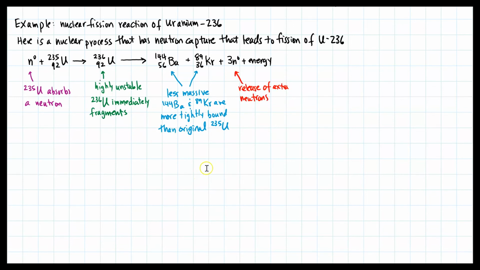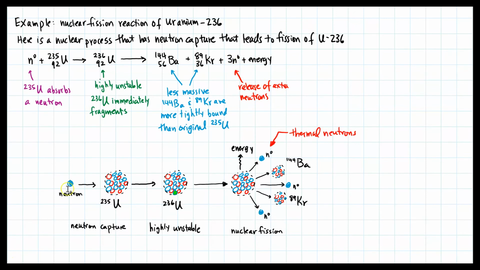One of the key signatures of nuclear fission here is that there's a release of extra neutrons. There's the one coming in, and then you get another two that come out. Picture-wise, the neutron comes in, gets captured. I get now 236 because of that extra green neutron, which is highly unstable. And then this guy spontaneously fragments into barium-144 and krypton-89. I get my three neutrons plus this extra energy that's released.